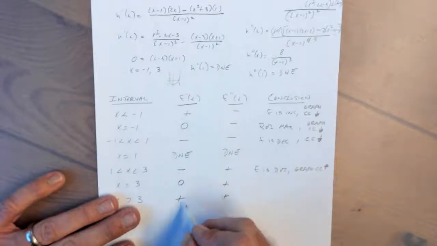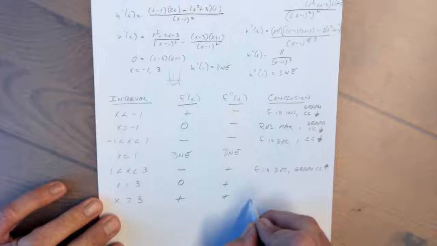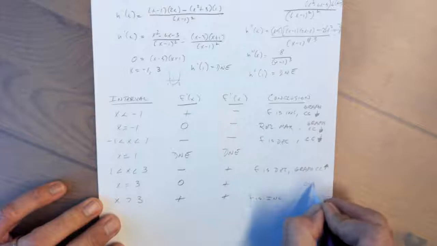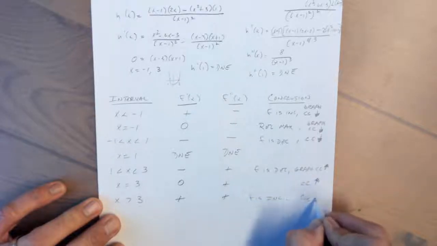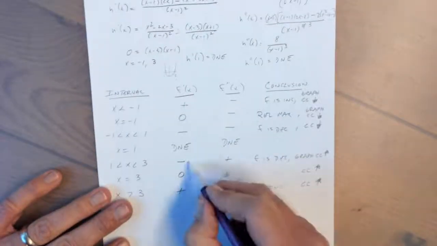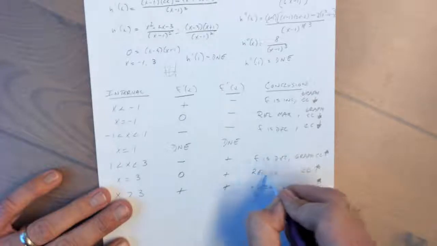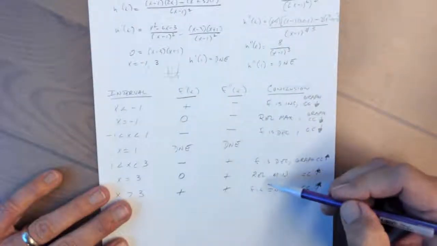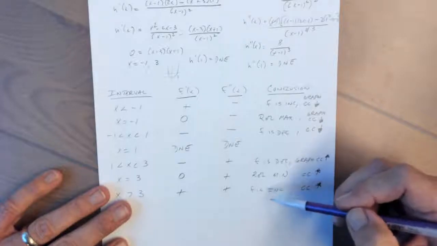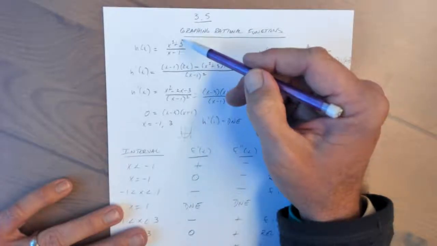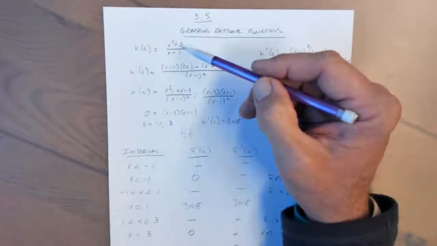Again, the first derivative is 0, so we're looking at what happens on the other side of that. Since the first derivative is positive, f is increasing. And for this whole interval, the graph remains concave up due to the second derivative being positive. Here, the first derivative changes from negative to positive. Therefore, at 3, we have a relative minimum. All right, so this sign chart gives us all the things that we need to graph in the sense of concavity and direction. But again, because we have a rational function, we need to look at vertical asymptotes and the end behavior.